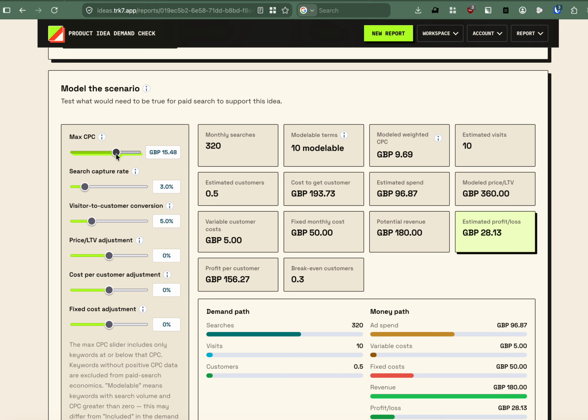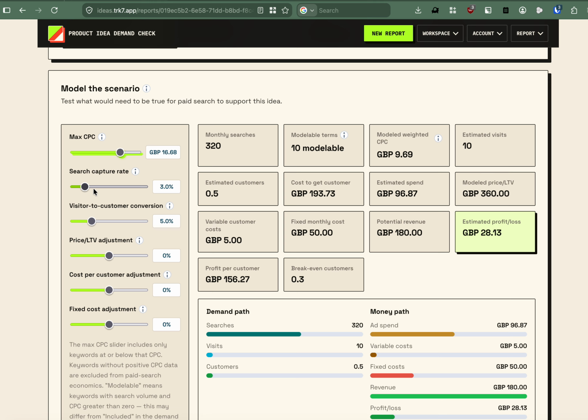And you can see that that means that my ad spend is lower, and my profit is a little bit higher per customer. Yeah. So once I exclude keywords, that means I'll have less traffic.